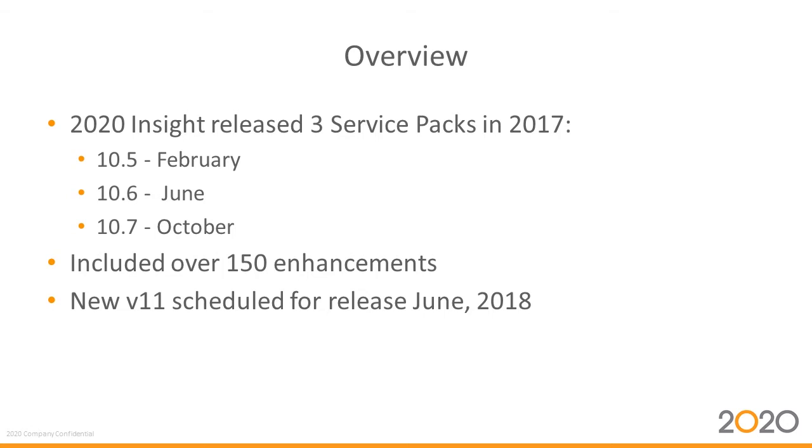So I wanted to start with this: in 2017, 2020 Insight released three service packs, 10.5 in February, 10.6 in June, 10.7 in October. Which is every 4 months. That included over 150 product enhancements. In large part, many of these enhancements come directly from you, our customers. We appreciate your passion about the software, and we want to continue to learn your wants and needs and get them incorporated into our releases.